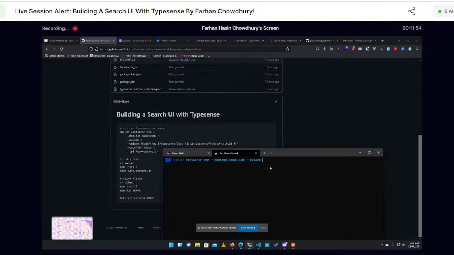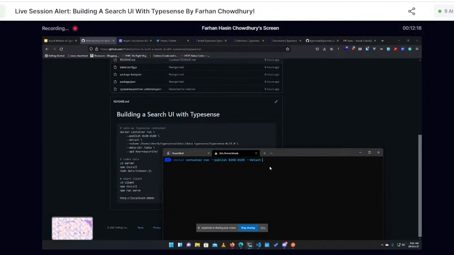They can die anytime, any moment, and they can be lost. So if that ever happens, we will lose all our index data as well. So a good thing to do is map the data from inside the container to an outside directory, or maybe a separate volume as well.